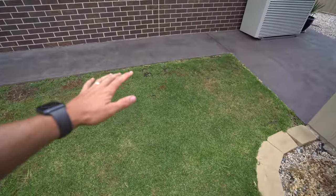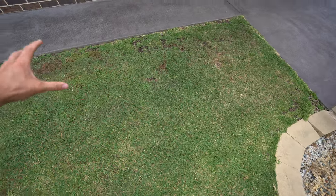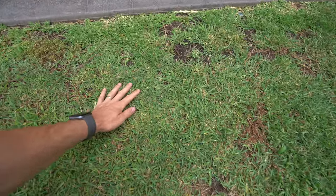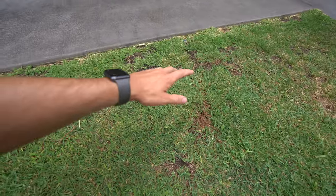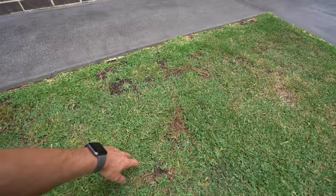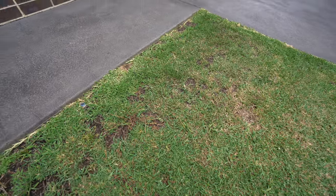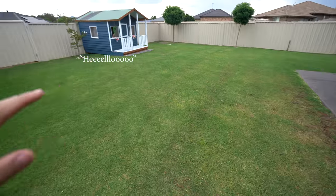In the backyard now — this area was full of summer grass and really patchy. Look at that, the kikuyu is really starting to take over. There's still a little bit of summer grass in here, but the kikuyu is actually starting to suppress and choke it out. If you've got heaps of weeds in your lawn, as soon as your kikuyu thickens up it really suppresses them. Matt sprayed some cambier M for wireweed and stuff — it's all dying off — but that's why there's a yellow cast across the yard too.